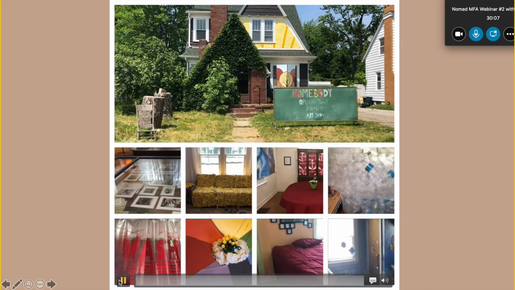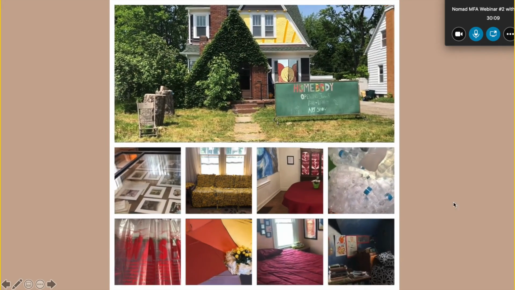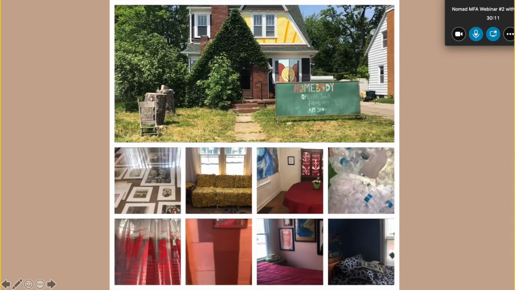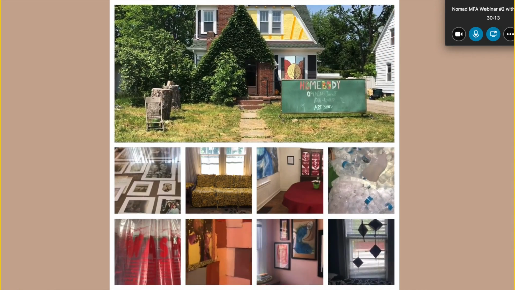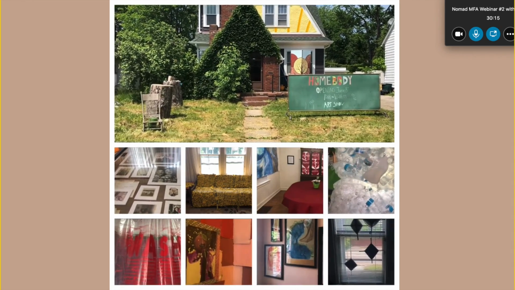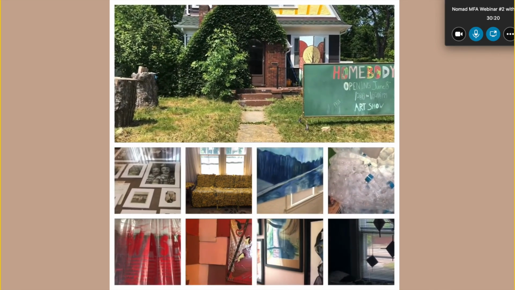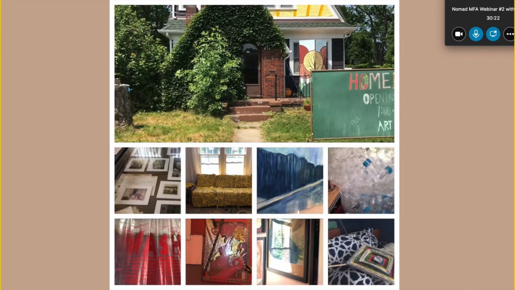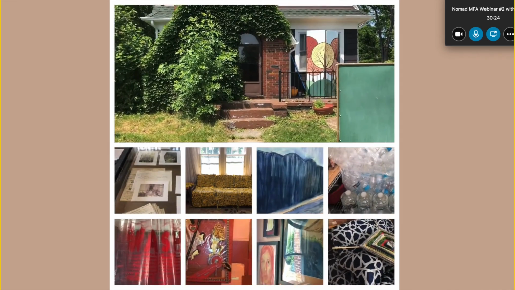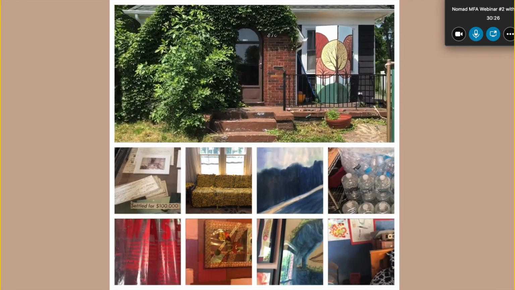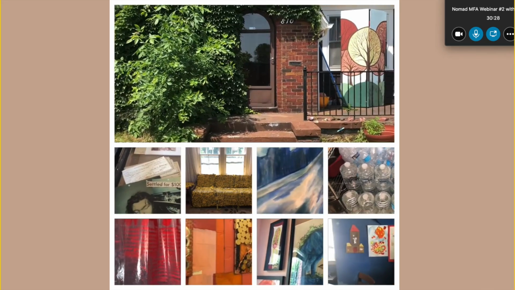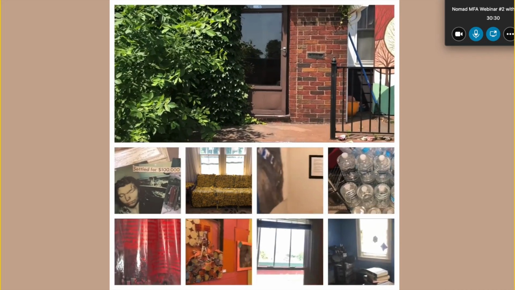Desiree Duell is our first artist we're going to look at. For her thesis exhibition, she had created an artwork of her home, where each room in her home in Flint, Michigan, was about the water crisis, about the realities and traumas of living in Flint, low income, and dealing with the layers of what that experience entails.